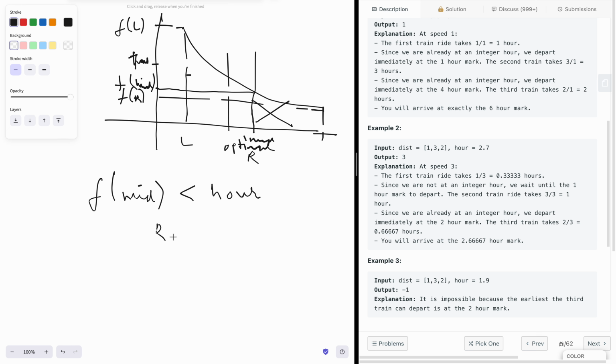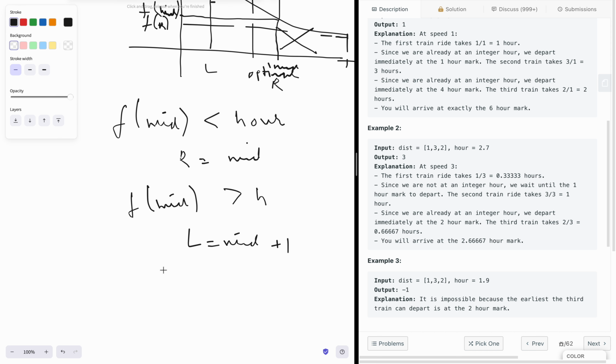So in this region I will update my R towards the mid, and if I find a value of mid where it is greater than R, then I know that in this region I need to update my L towards the mid. So that would be the approach for solving this problem, and in the end we'll return just the answer which will have the appropriate value.